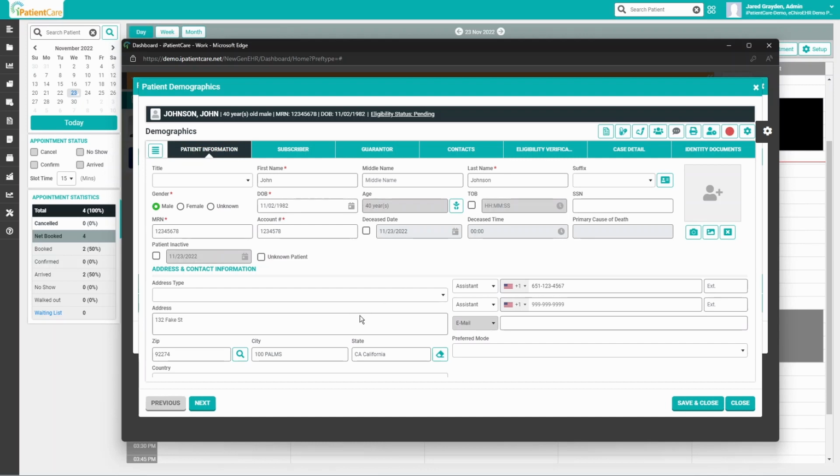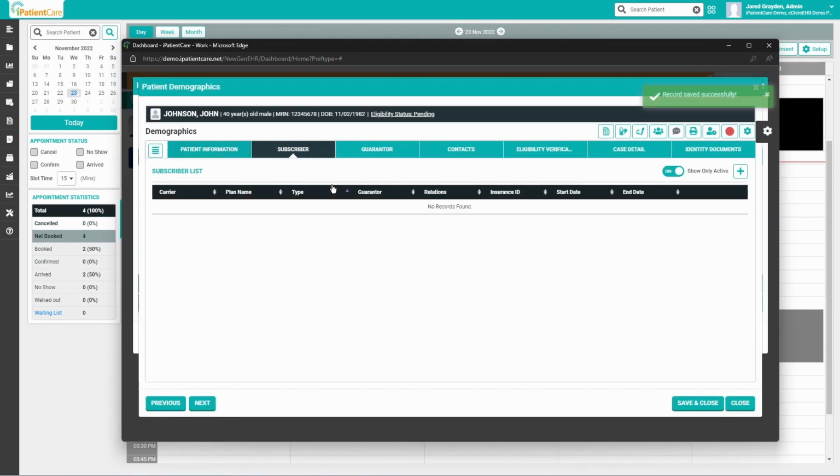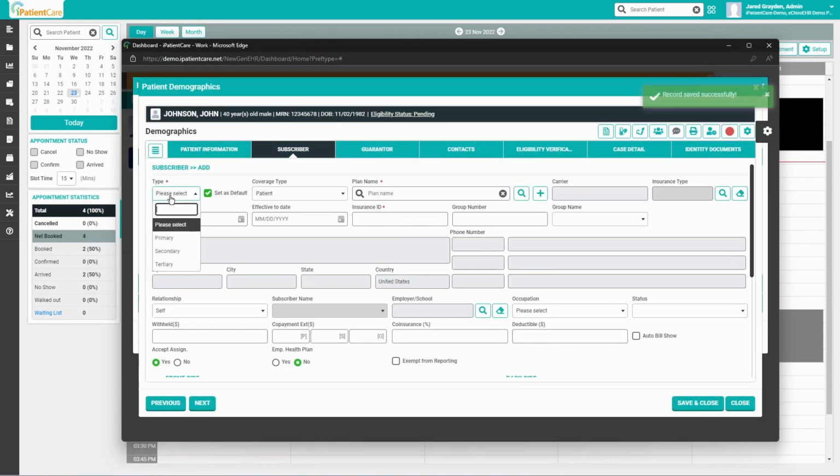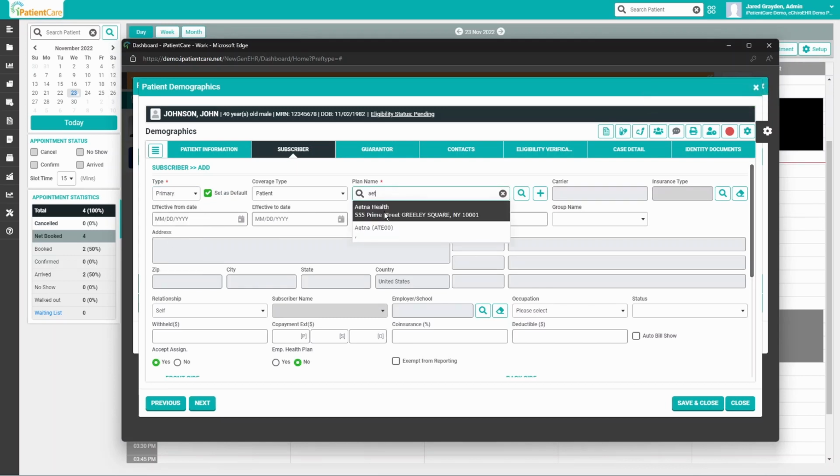We might choose, if we go into their subscriber area, to be able to put in the insurance carrier that they have. We'll say that this is a primary carrier. We'll pick a sample health insurance plan, effective dates, and an insurance ID.